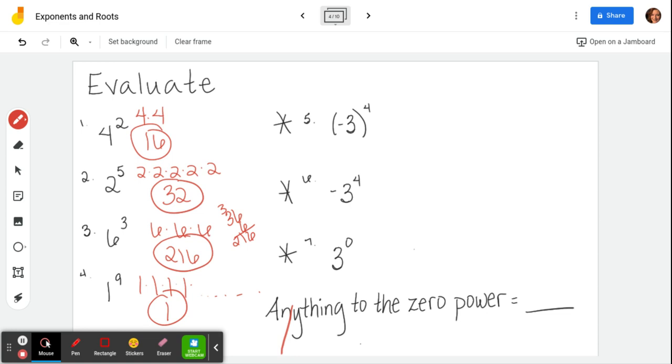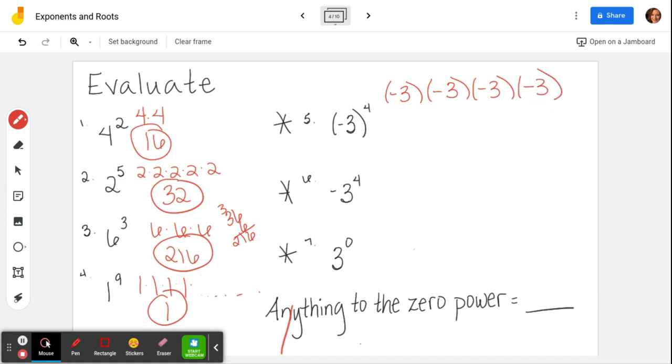Okay, now I said I was going to talk a little bit more about why those parentheses are so important. It's all about the order of operations. Let me say that again. It's all about the order of operations. When it's in parentheses, that -3, or the negative sign, is going to travel with the 3.